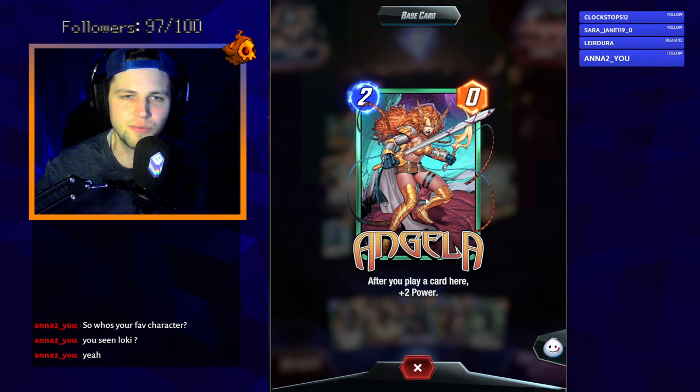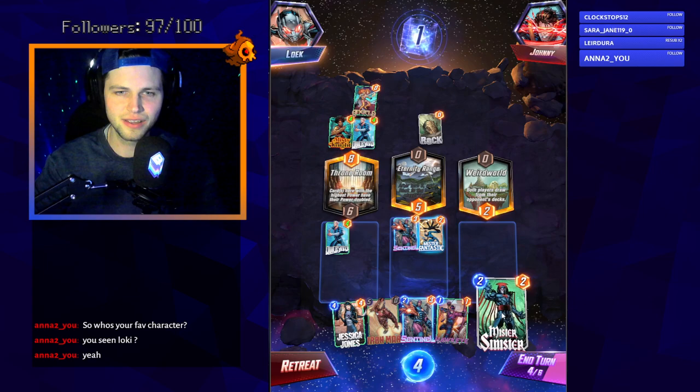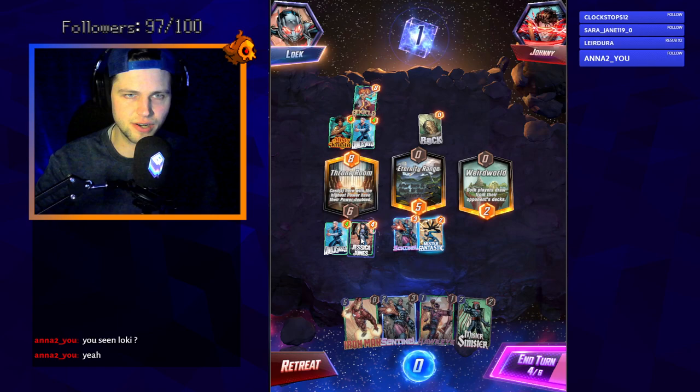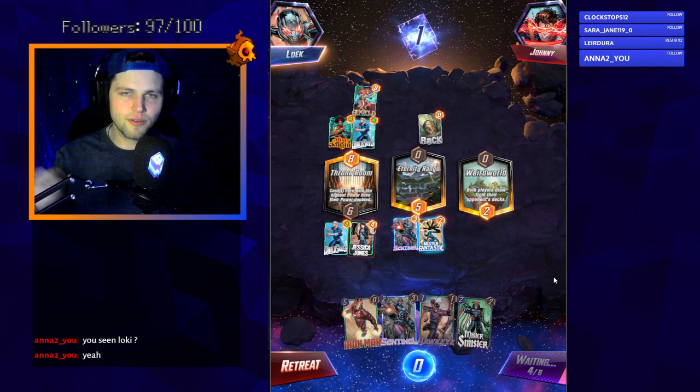After you play a card here, plus 2 power. So we play... Wait, oh, we get Mr. Sinister! Oh, because we're drawing from our opponent's deck. So we got Mr. Sinister now. Oh, that's cool. So we play Jessica Jones here, and then we leave it be. I think. Yeah. And then next turn, we can play Iron Man wherever we want to.